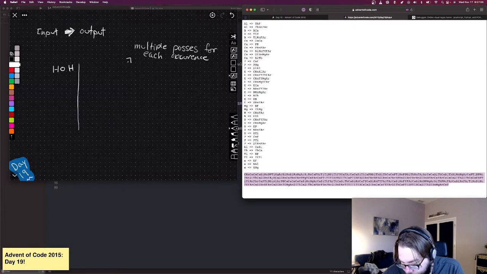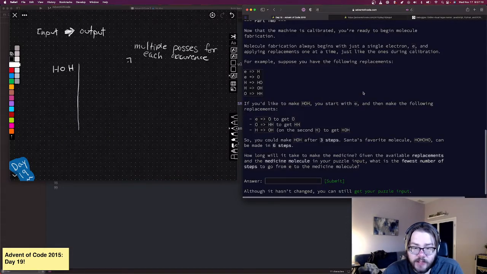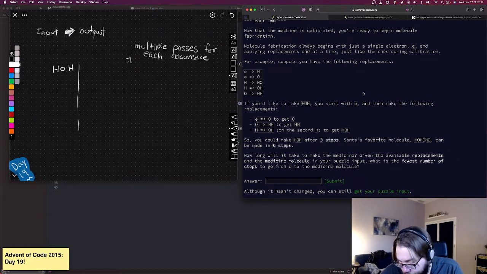We look at all of our rules and say, okay, so we have rules such as E to H, E to O, and then we have the old rules, which are H to HO, H to OH, and O to HH.